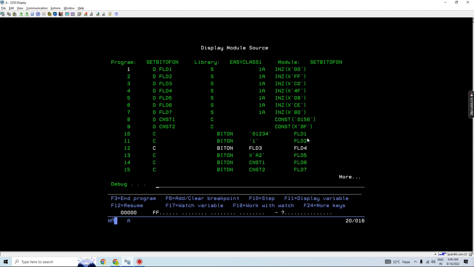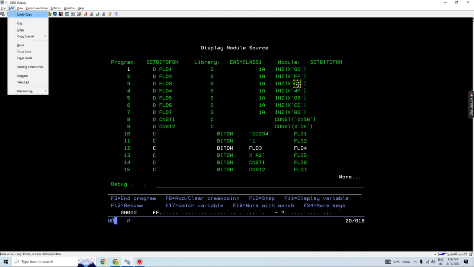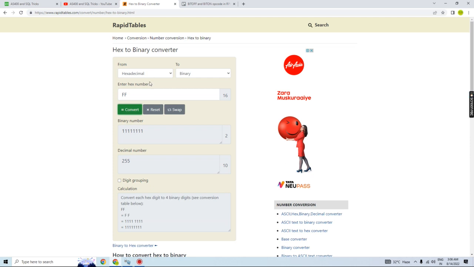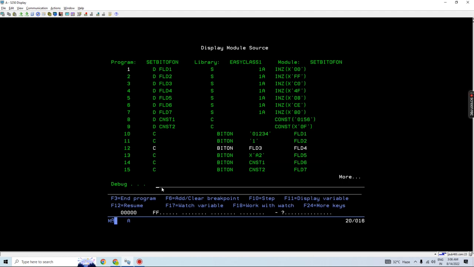That's correct. Now I'm not using a hard-coded value. Instead I'm using a dynamic value. I initialized a variable field3 with C0. Let me show you the value. C0 is this one. I can see the first 2 bits are set to 1 and the rest are off. Now see the field 4 value, because I'm going to change field 4.